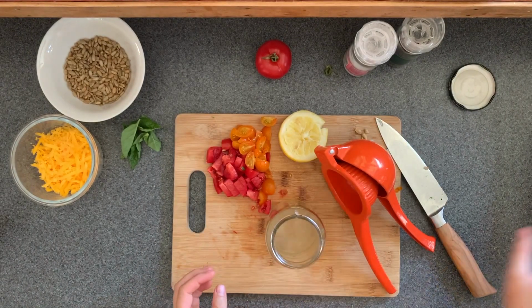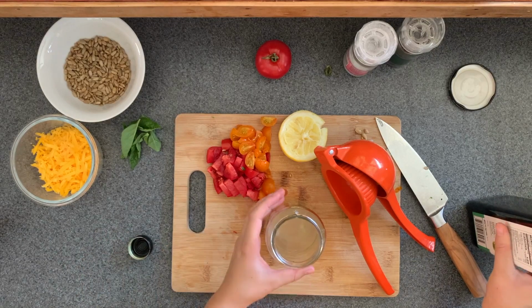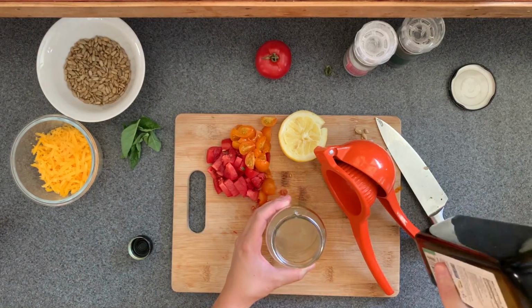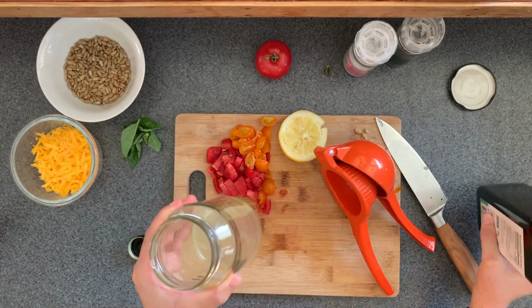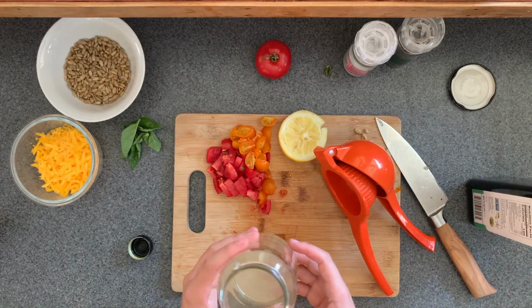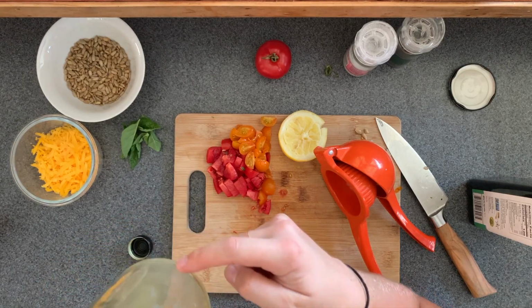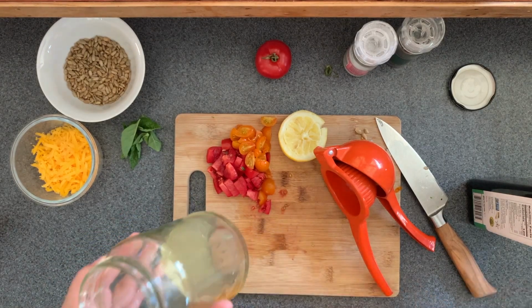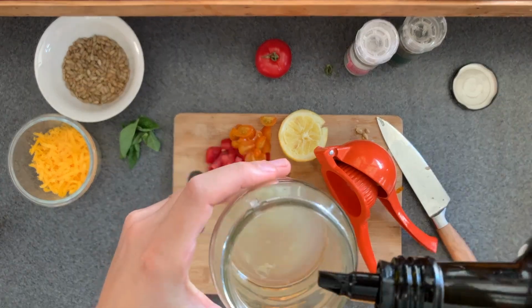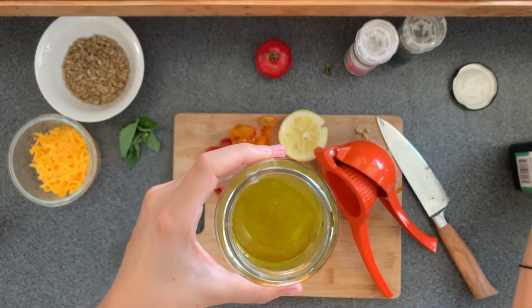So now it's time to add our olive oil. An easy trick is we want to add about the same amount of olive oil as we have lemon juice. Each one of your lemons is going to have a different amount of juice, so what you can do is eyeball this. You can look at your jar from the side and see how high up the lemon goes, and then add the same amount of olive oil. And it's okay if you do a little bit more.